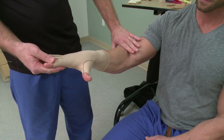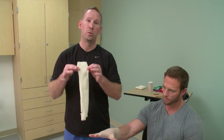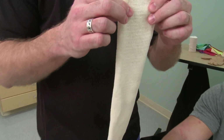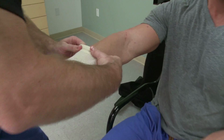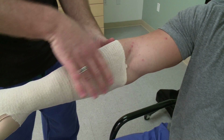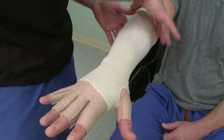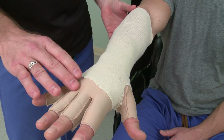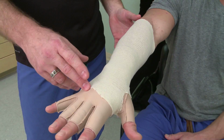In this case, if this person has injury to their forearm as well, they'll likely wear what we call tuba grip. Tuba grip is a tubular compression, and it is placed on various parts of the body. In this case, I'm going to place it here on his hand and forearm, just up to the elbow. It's important that it doesn't cross the elbow just slightly, because then it will likely roll down into the elbow crease itself. As you can see, there's no rolls or wrinkles. It's smooth throughout to help provide uniform, steady pressure to the various areas.